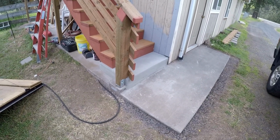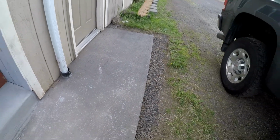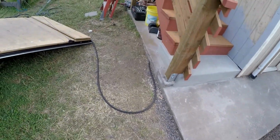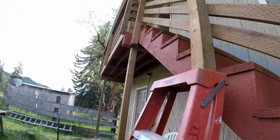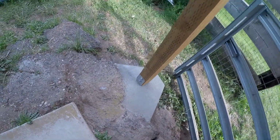There's our concrete bottom step. So that's working out really well. Our concrete landing here is working really well. We still have to get bolts to connect those angle brackets up there for the posts. See the angle bracket up there. And these ones over here have the bolts on them. I don't know if you can see them because of the backlight. So yeah, things are working out really well.